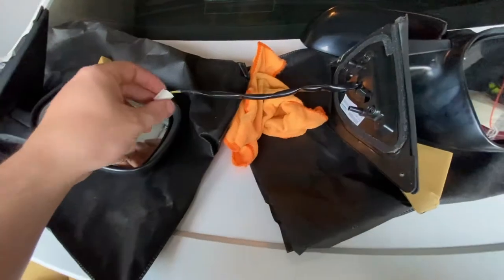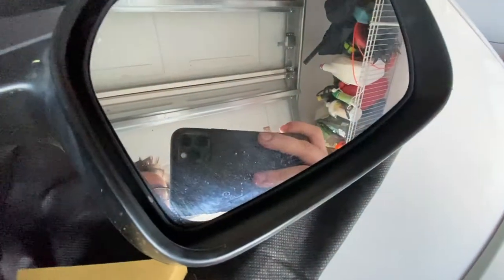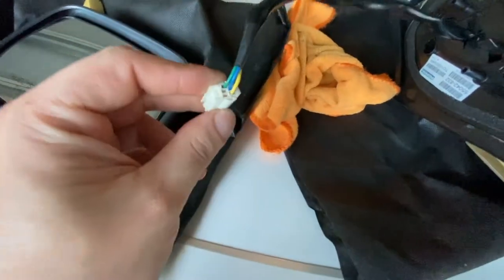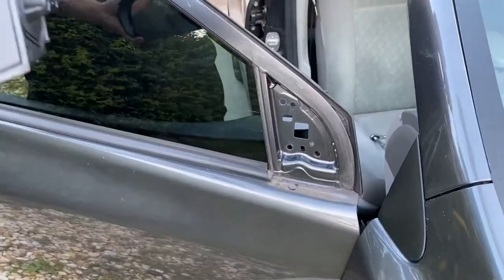And something else I noticed when I was taking off my driver's side mirror is this one, or it looks like it's already been replaced. It doesn't say anything about the defroster on it and then how many wires there are. There's only three wires going into here. Well, the newer one, it says the defrost on it, and also there's wires for the defroster.